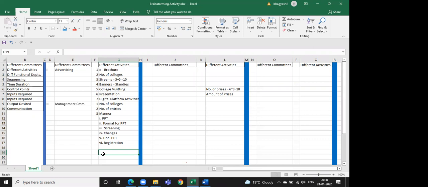Later on, there shouldn't be any chaos with respect to "my PPT had more slides, this PPT had fewer slides, mine was more informative." A standard format is decided: the number of slides, what is to be mentioned in the presentation, and how much time you have to speak. So again, we can say timing of the presentation. We don't have a group presentation over here, individuals will be presenting, so no question of that. So timing of the presentation is decided, and then we can have a time for the question and answer round over here. This is all with respect to management of the manner in which the competition will be held.